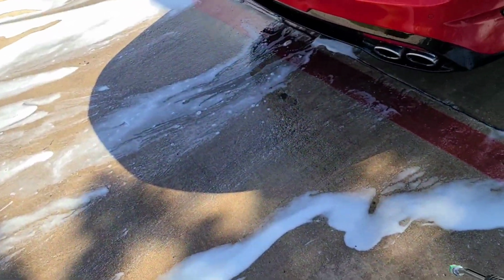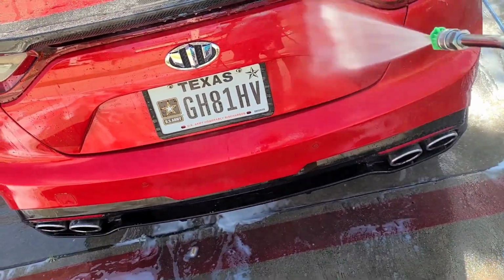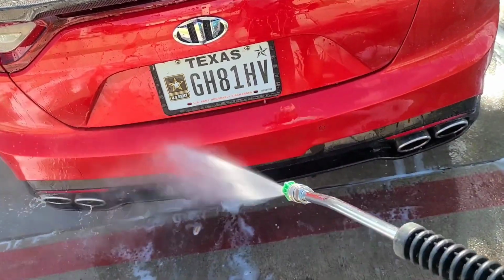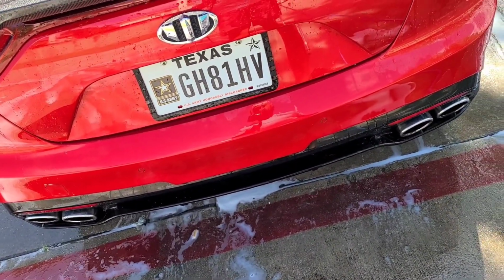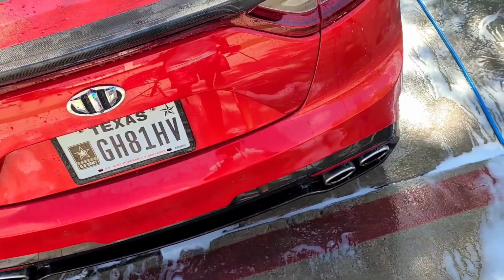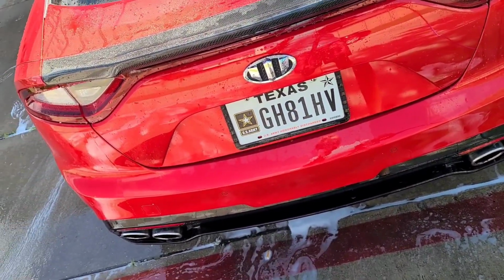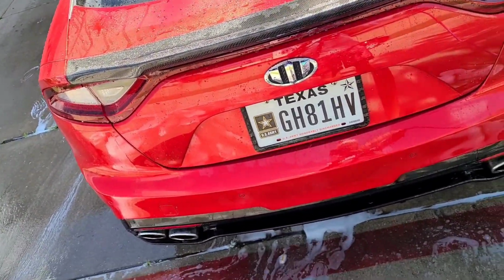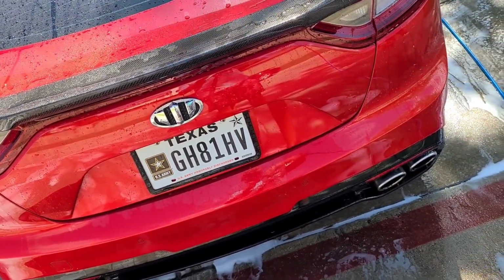I want to show you the back though, because the back, again, is where it's always the worst. You can see the water's still sticking there. So the water just doesn't want to even sheet away. Well, it kind of does. Yeah, it does. Okay, I lied. It does want to sheet away a little bit. But we're going to get this whole thing washed up, and then we should see a big difference once the surface is actually clean and the coating is not being impeded by surface contamination.